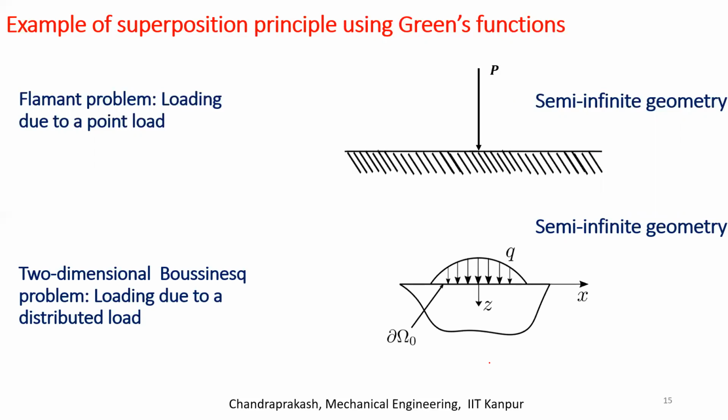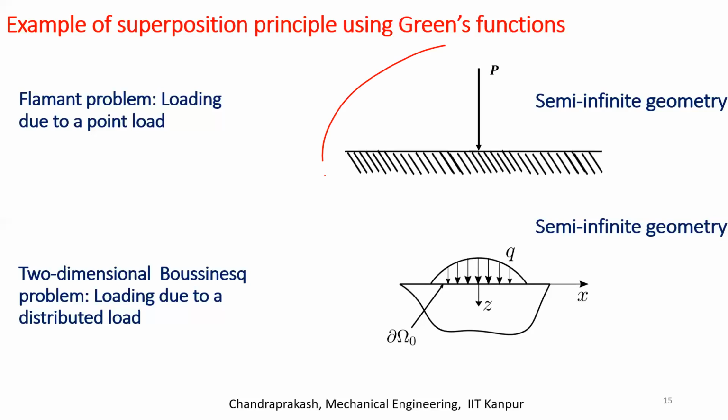And there is another problem called the Boussinesq problem. What is the difference between these two problems? In the first problem, the geometry is semi-infinite. In the second problem, the geometry is also again semi-infinite. So the geometry is the same, right? In the first problem, it is a point, it is a line load. Imagine there is ground, and on the ground you have placed a heavy rope, and due to the weight of the rope, you do get some stresses in the floor. That is what we analyze when we analyze Cerruti's problem. You have a line load, whereas in a Boussinesq problem, this is due to a distributed load.